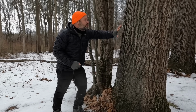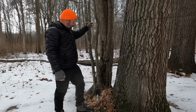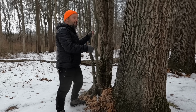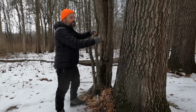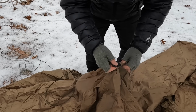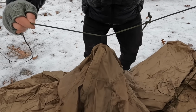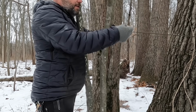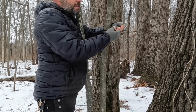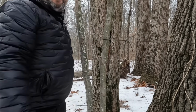So this big tree here is so big around, it would pretty much eat up the whole of what's left of my paracord. But because I got a very good sturdy one here, I can just go like this, and this should be fine. Let's actually run this through our loop first. Okay, bada bang. And that's our reinforced loop right there. Then I'll tie this roughly chest height. And the nice thing about these knots is that they're adjustable. So that's why people use them a lot. That's pretty good.